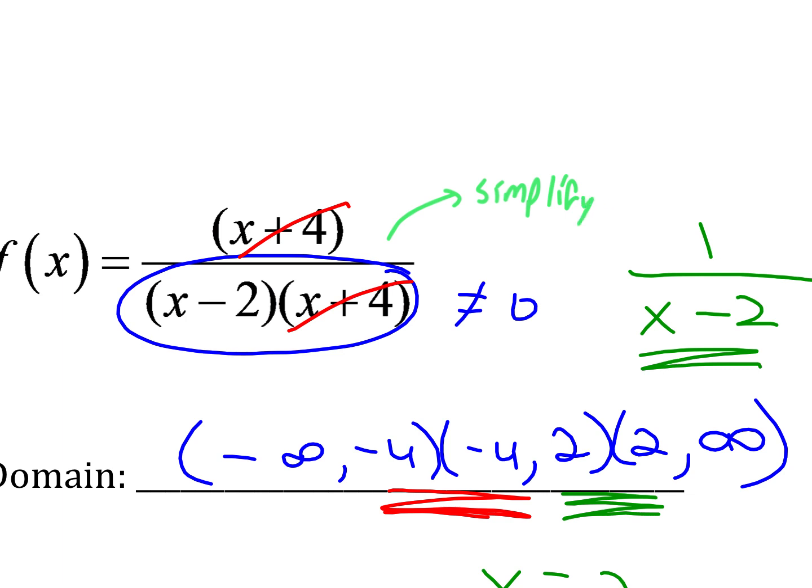And then the simplified form, after we've canceled things out, is just 1 over x minus 2. So in this original function, I was not allowed to plug in negative 4. However, in the simplified function, I can plug in negative 4 all day. This would be 1 over negative 4 minus 2, which is negative 6. So 1 over negative 6, negative 1/6. So the only thing new here is the presence of factors that could cancel out. Everything else we've already seen.